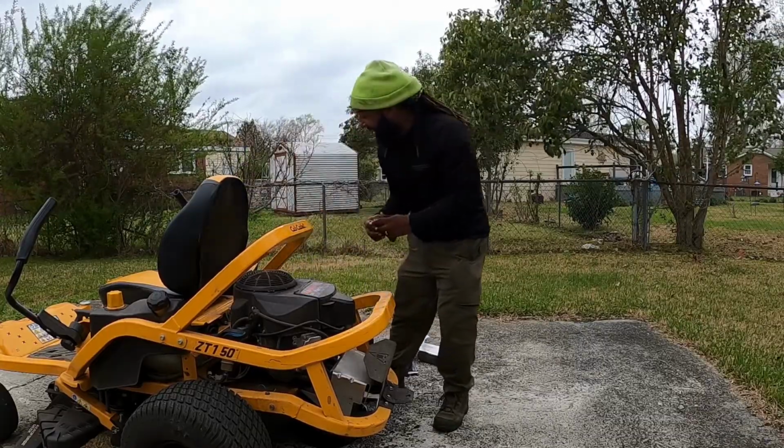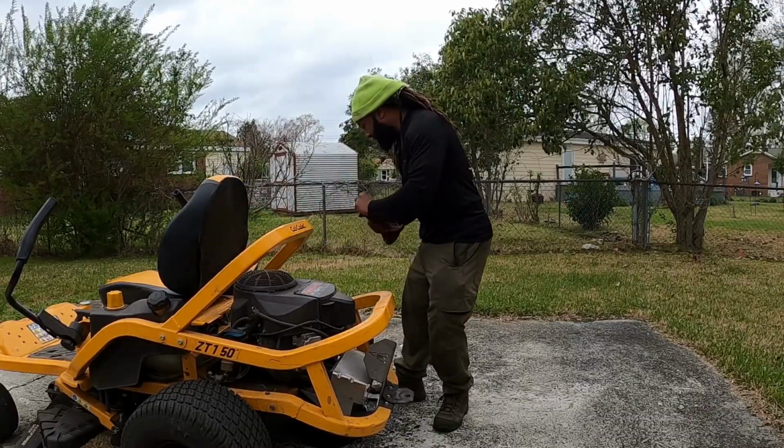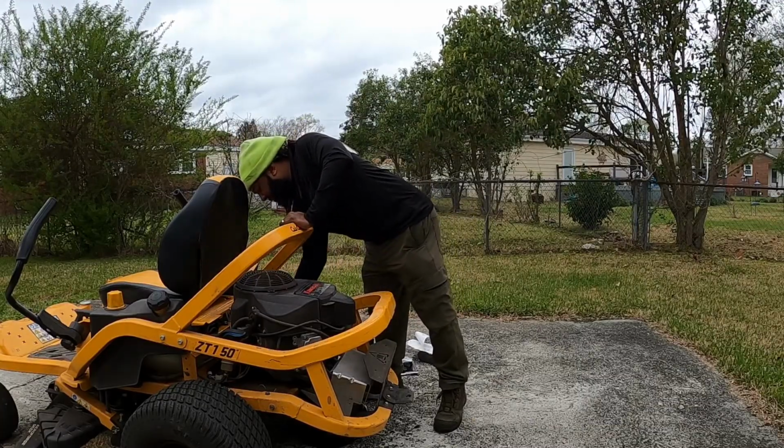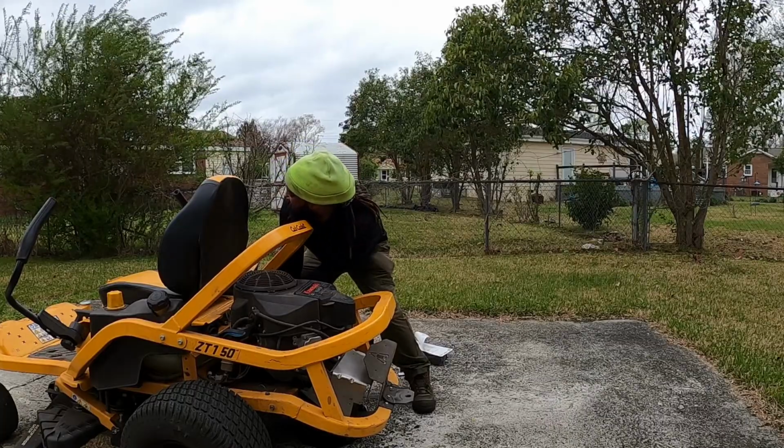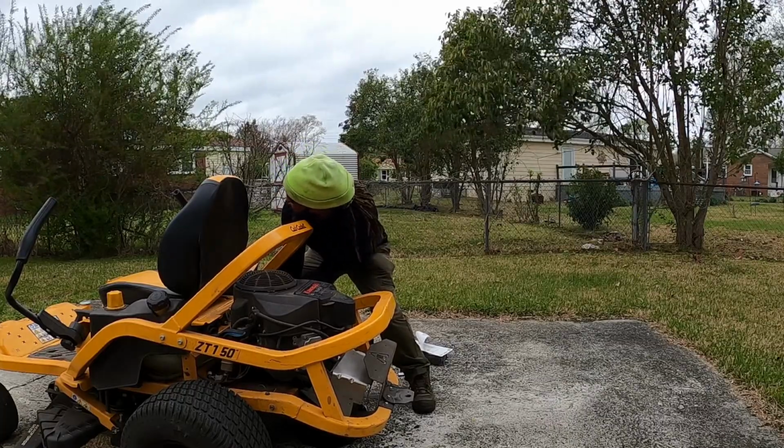Now, if y'all excuse me for a second, I gotta try to get the daggone oil filter off. There we go.